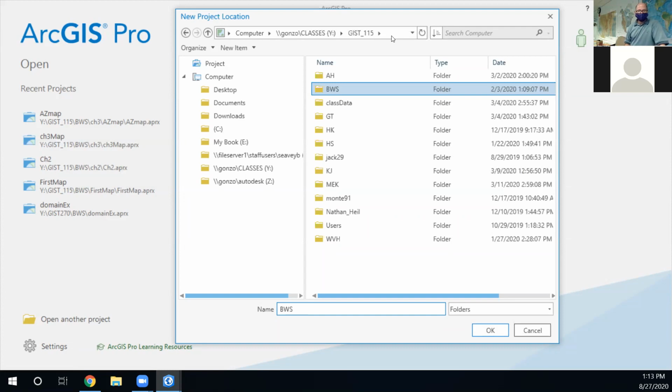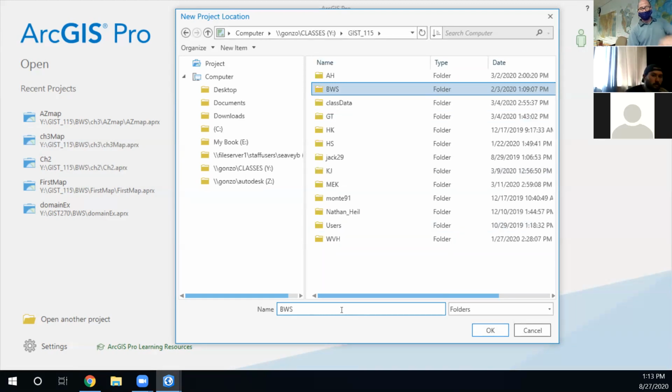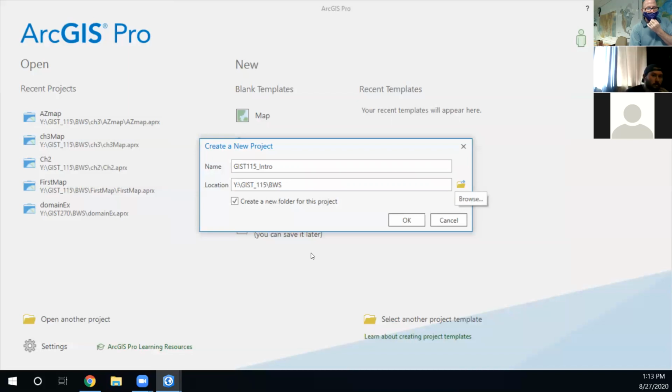And then once I make that, is it okay? Yeah, go ahead and make your folder, and it should show down in the name box at the bottom. And when it does, go ahead and click OK, and that's going to be the location for this project. Okay, you want to do that screen, click OK? Not yet. Well, yeah, actually. Well, there's one other thing, a checkbox I want to explain.